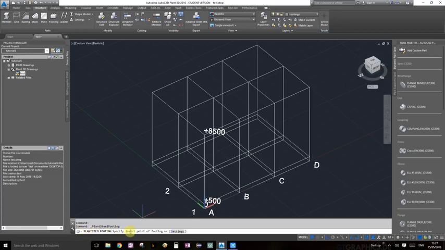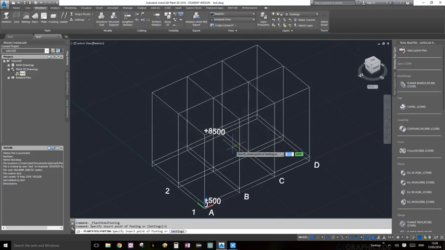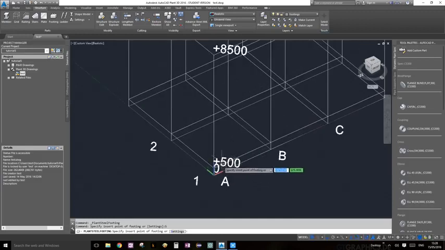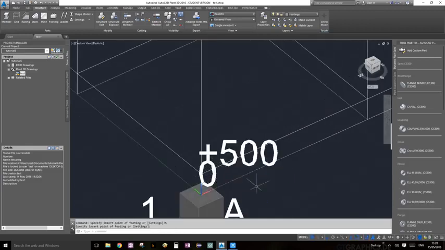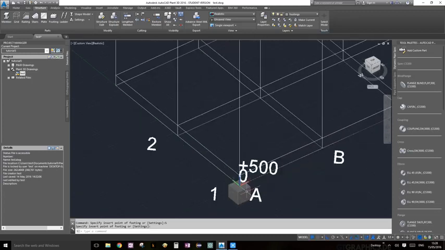It says specify the insertion point of footing, or you can click on settings. So for the settings, let's decide simply here, it's a concrete setting. I'm going to use the ASTM standard because that's what I'm familiar with. Length of 600, width of 600, depth of 600. Why not? Just for the argument's sake. Okay, click OK, and let's define one of the points. Okay, perfect, that's good. And so it just made one, but that's perfectly fine.